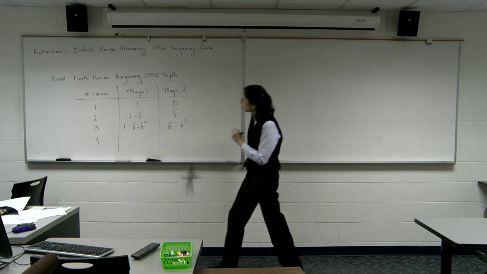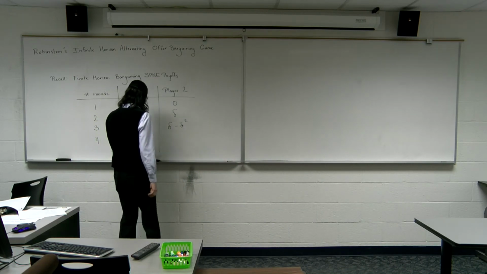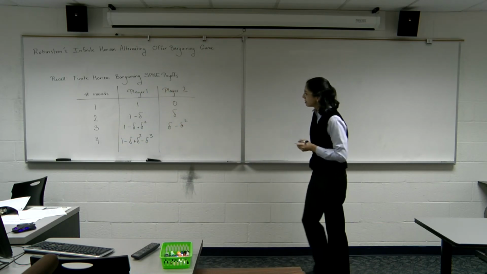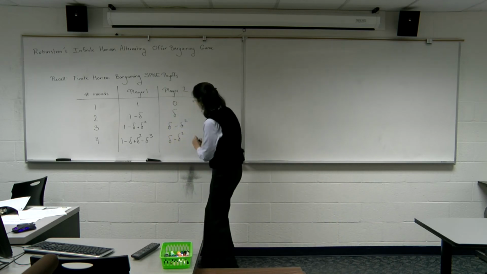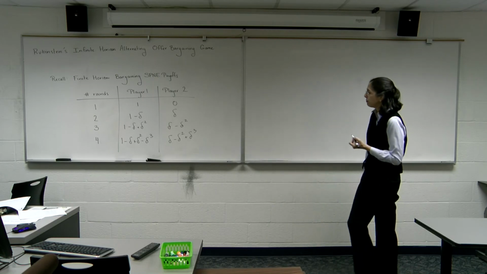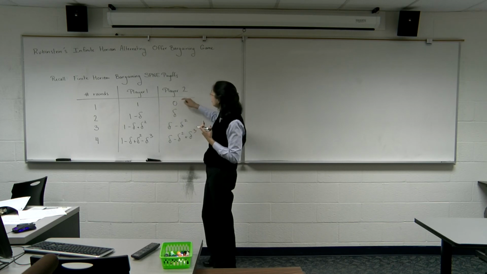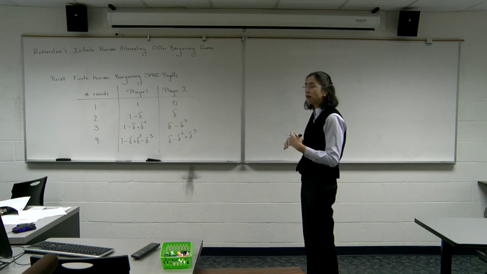And then with 4 rounds, player one would receive 1 minus delta plus delta squared minus delta cubed. Player two would receive delta minus delta squared plus delta cubed. And the pattern would continue if we added a 5th, 6th, or however many rounds. So what we see is every time we add a round in which a player gets to propose, her payoff in subgame perfect Nash equilibrium goes up a little bit, and the other player's payoff goes down.